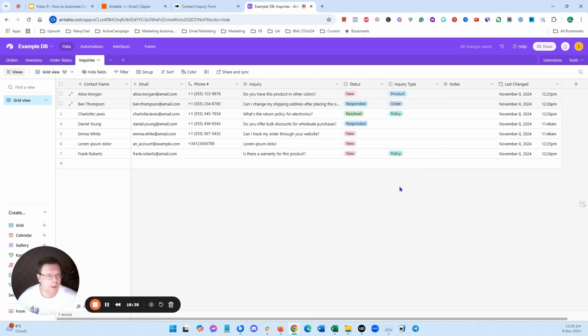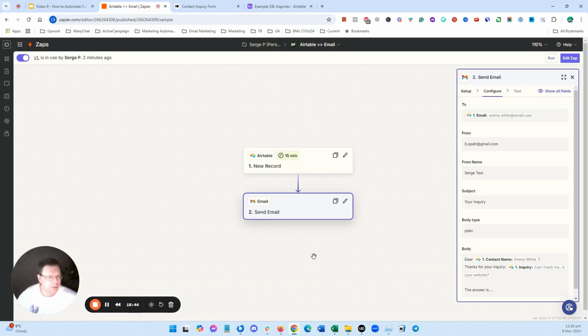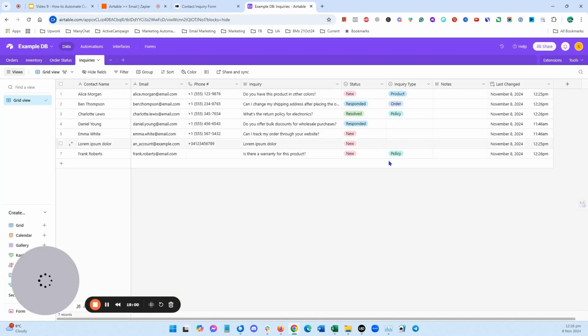So based on this inquiry type, you can create the paths before this step, and then it will be sent. You can send different email templates based on whatever is mentioned here in this column.